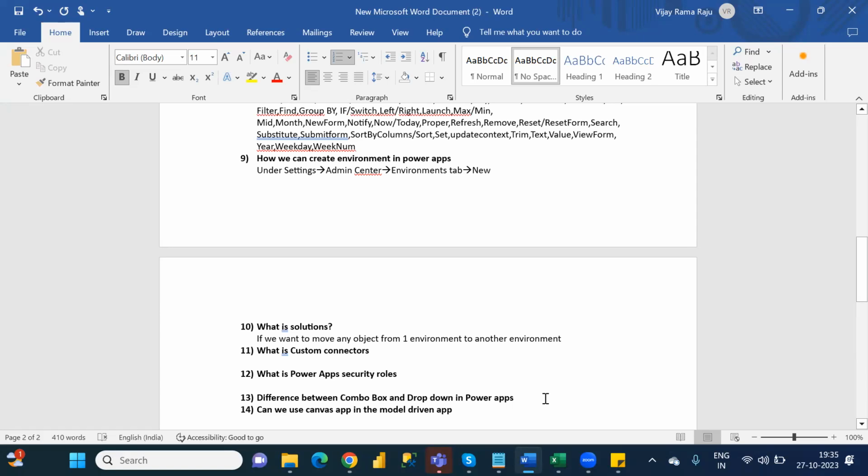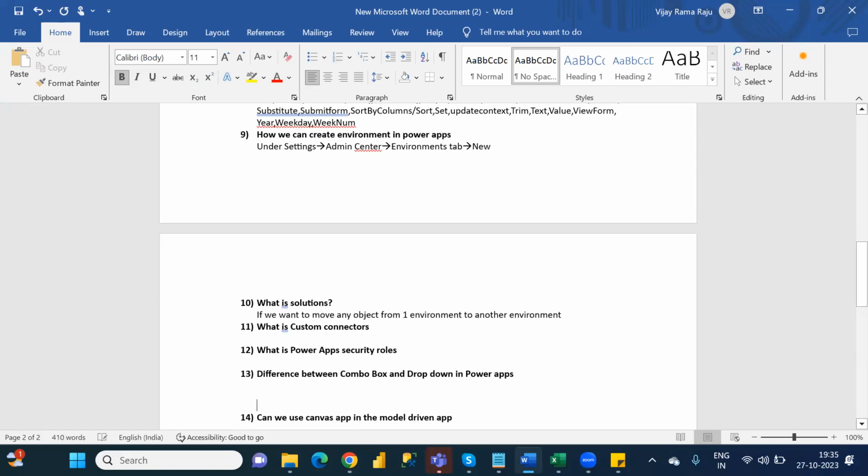Difference between combo box and drop down. Both are for selecting a value, but in a combo box you can set the values. In a drop down, you can set whatever data you require, and by setting the data you can select that particular data.